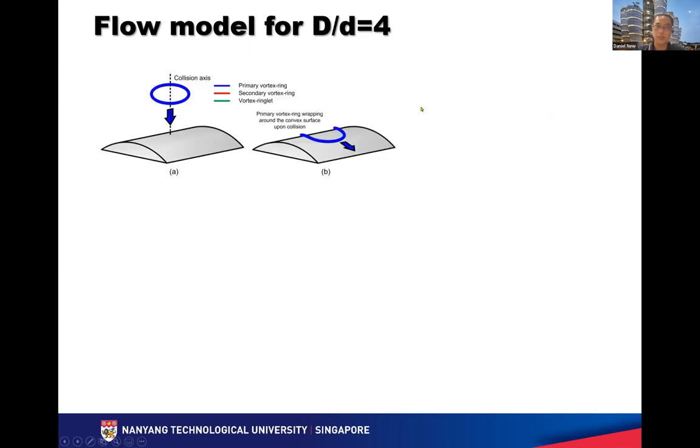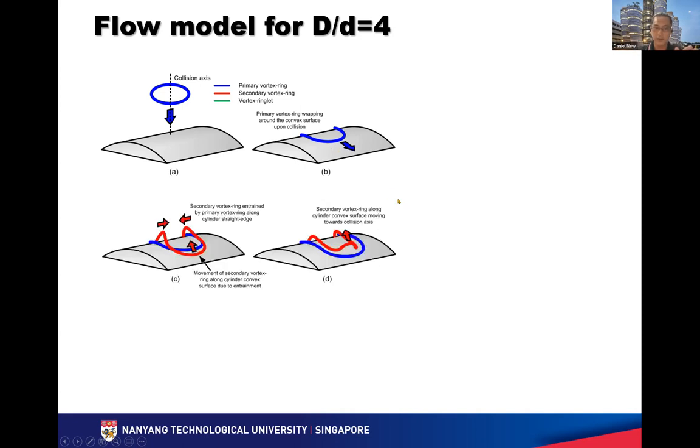So we start off through the congestion. What's going to happen is that this vortex ring, let's assume it's coming down, moving downwards, just like we've seen in the flow visualizations. Once it hits the convex surface of the cylinder, it's going to wrap itself around the surface of the cylinder. And since the vortex ring collides with the cylinder at different times, different segments of the primary vortex ring collide with the cylinder at different times. That means essentially there's a sort of phase lag.